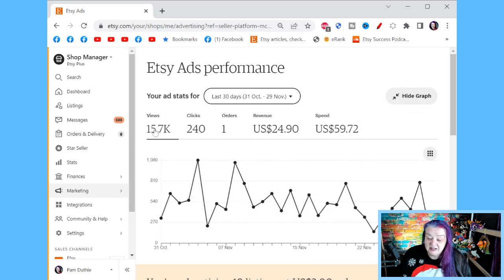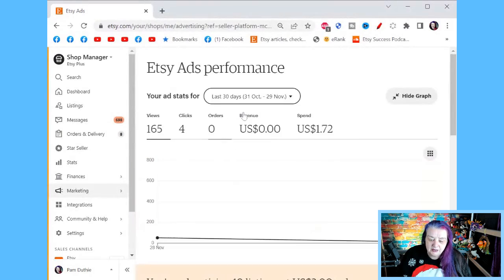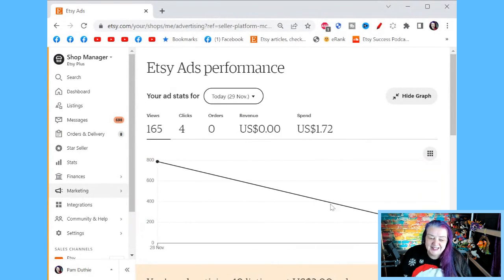And remember, so I can see the views, how that's varying every day. And the reason you'll find that is you have a set budget. I've set to $2 a day. So Etsy will show your listing until you've used up your budget. So as soon as I've spent all my $2, then it's going to stop showing me. I wonder if it shows me today. Are we going to? No, it's not giving enough details.